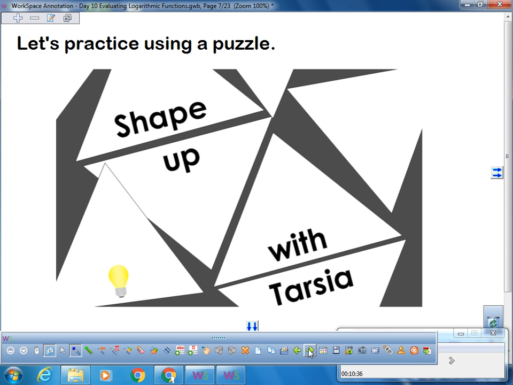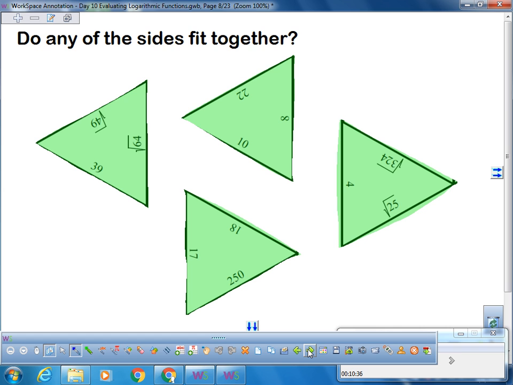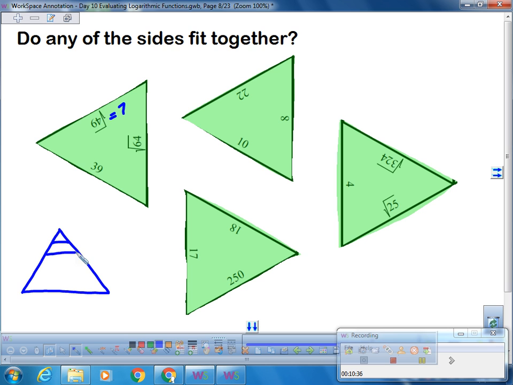Okay, so since you've got that little bit of review, we're going to take 10 minutes for you to do this puzzle. So the puzzle is like this. There's these triangles. You've got to match the sides of the triangles. So let's look at this triangle. It's got the square root of 49. So I know the square root of 49 is 7. So I go look for a 7. I don't see a 7 anywhere. So that means it doesn't have to be a triangle when you put all these together, but this one happens to be. It could have been like the side, like the edge, right? That could be the edge of my big triangle, right? It's got double triangles in here.